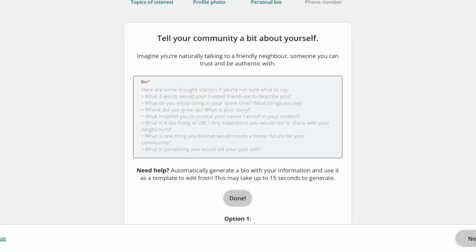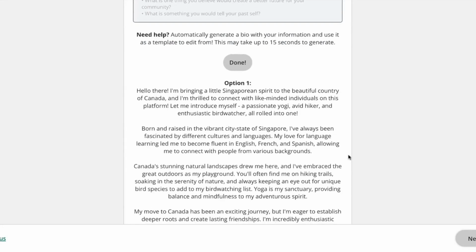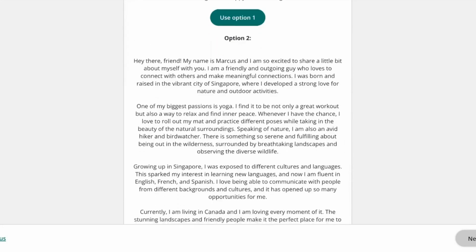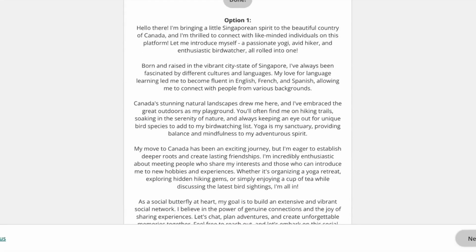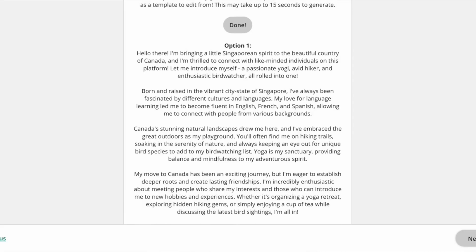If we wait for it, you'll see that two options were generated. The AI takes the previous information that you filled in, such as you're from Singapore, for example, you like yoga, hiking, and bird watching, you speak English, French, Spanish.